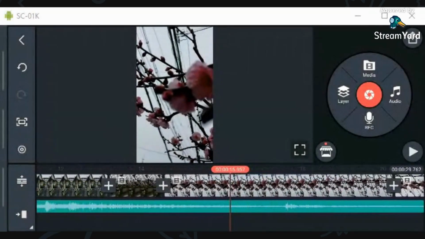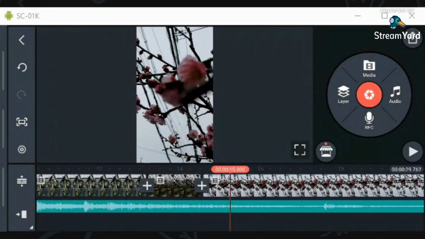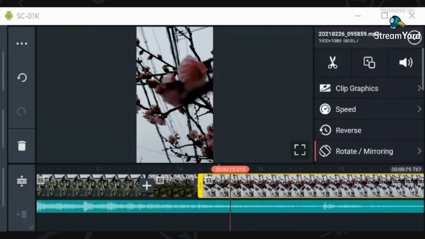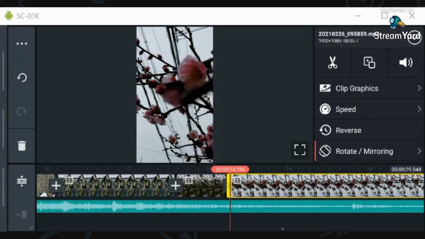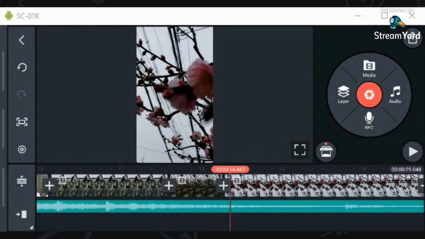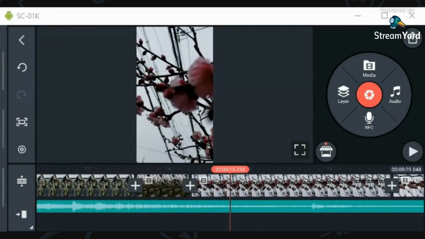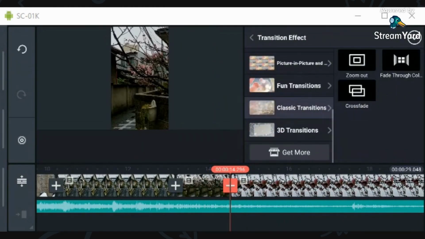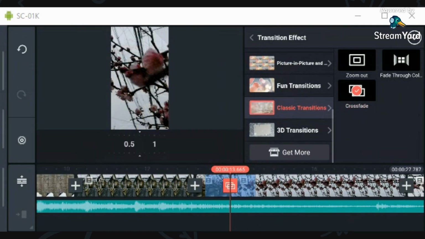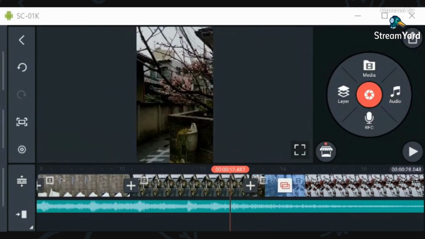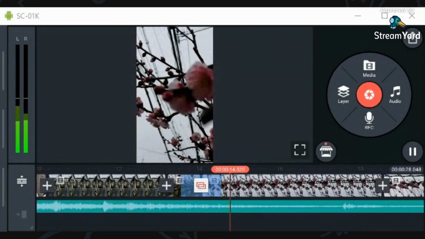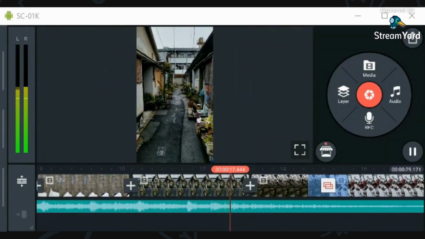So let's get that movement. And look, we got this flower here all out of focus, and that's our subject there in the background right there. So this shot might be really cool, really dynamic. All right, and let's see how much we can get out of this. Now I might be able to sneak in my transition here. Let's go to my cross dissolve. 1 second. And that was a little too fast.